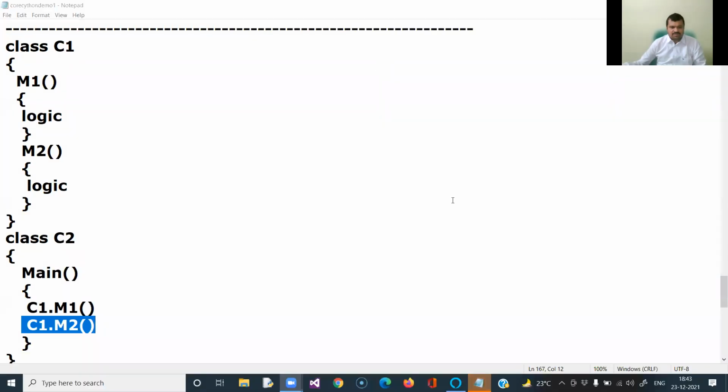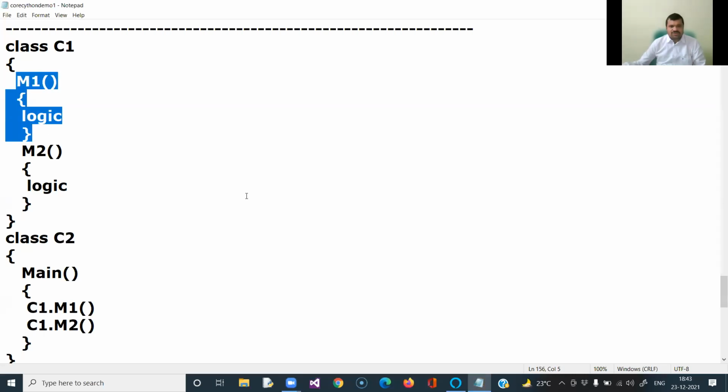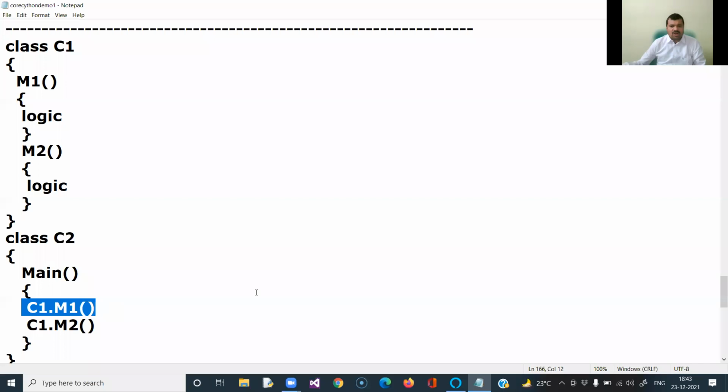First one is M1 method definition. Second one is M1 method calling. You are calling the M1 method. Right? Understood, all of you?